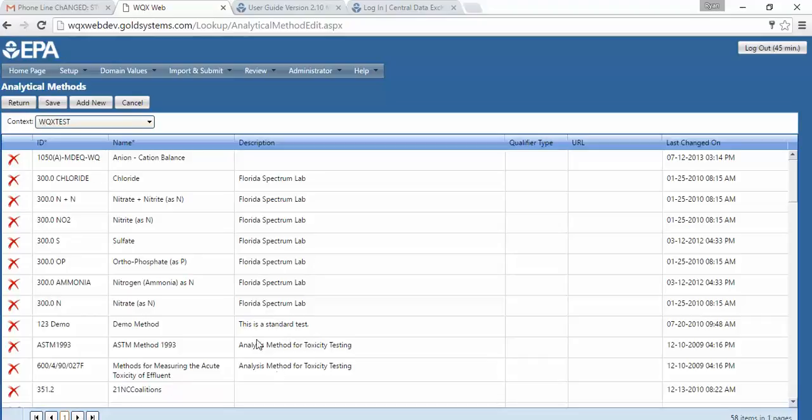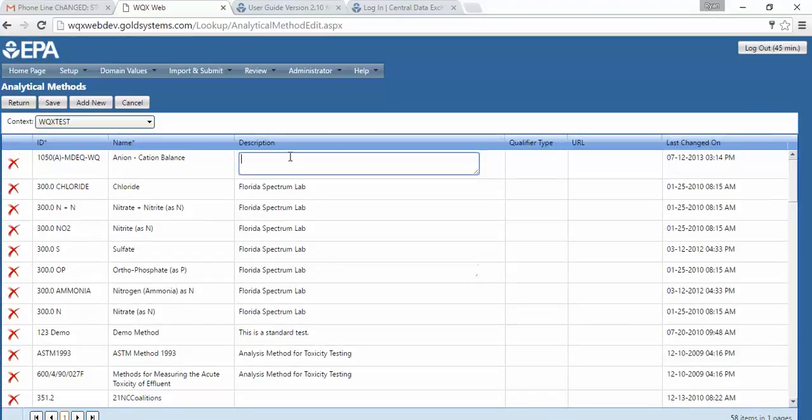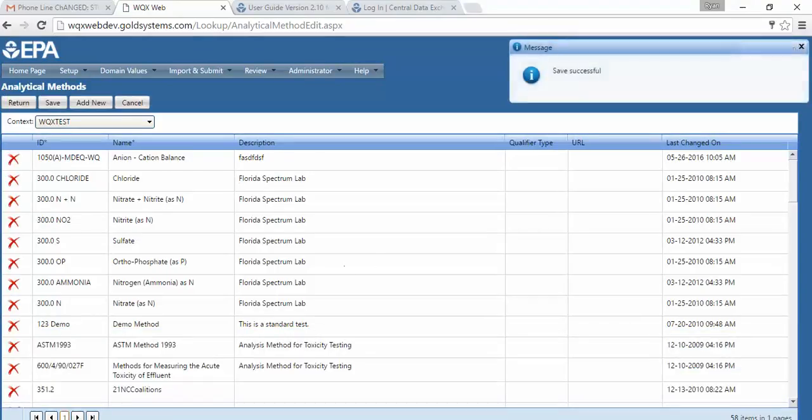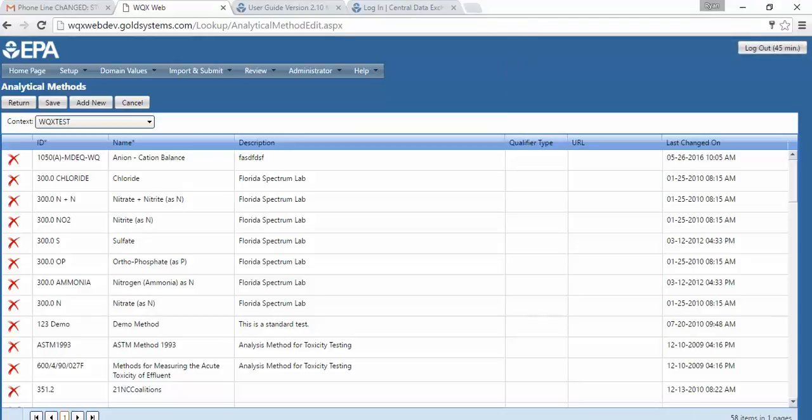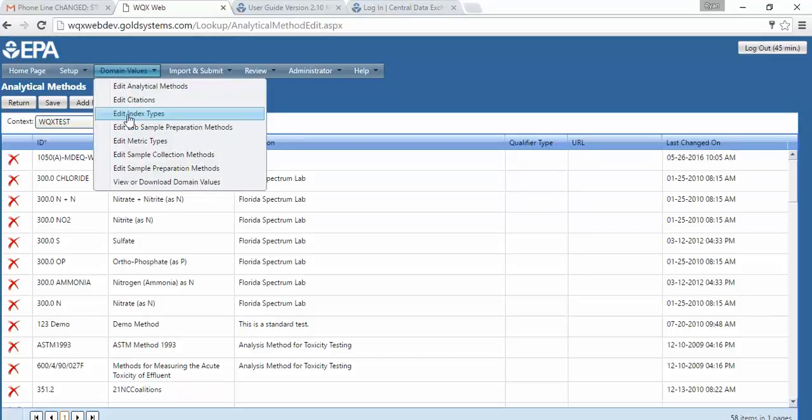Once you pull up the list here, you have the ability to delete records if for some reason they're not used. You can also edit data just by clicking within a cell and changing the value. So if I needed to make a change, it's as simple as clicking in the box and clicking Save. So the basic interface is similar to other pages. There's paging if that's needed. There's a count of the number of records that are included. So it's just more consistent with the rest of the application. And that's true of all the other domain value pages that are in this initial menu.